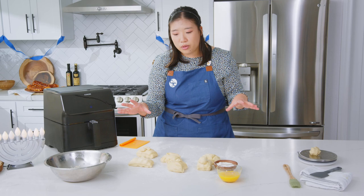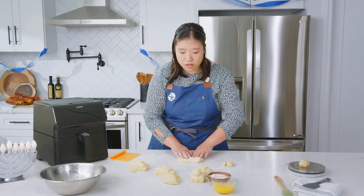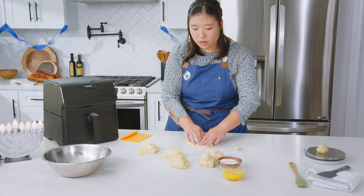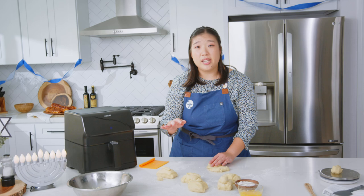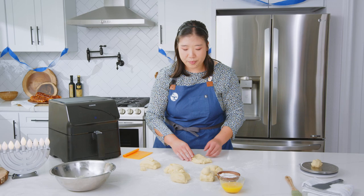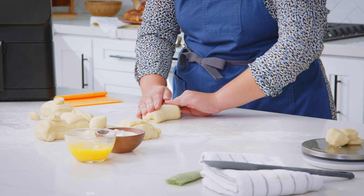We're going to shape these into mini oblongs. I'm going to start with the weirdest looking one first so you know it's okay to work with the dough. This one has three separate pieces — that's totally fine. You're going to just push down and make sure the pieces are fully attached to each other. It'll work out — it's magic. We're going to do a mini proof for these six pieces. I like to kind of fold it into thirds a little bit just so you have the shape you're looking for. Then just tuck and roll at the same time — tuck and roll, tuck and roll — and shape it into an oblong.